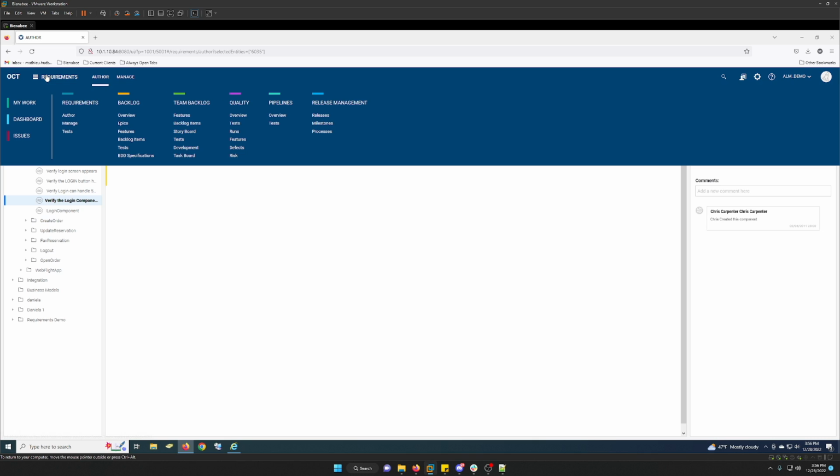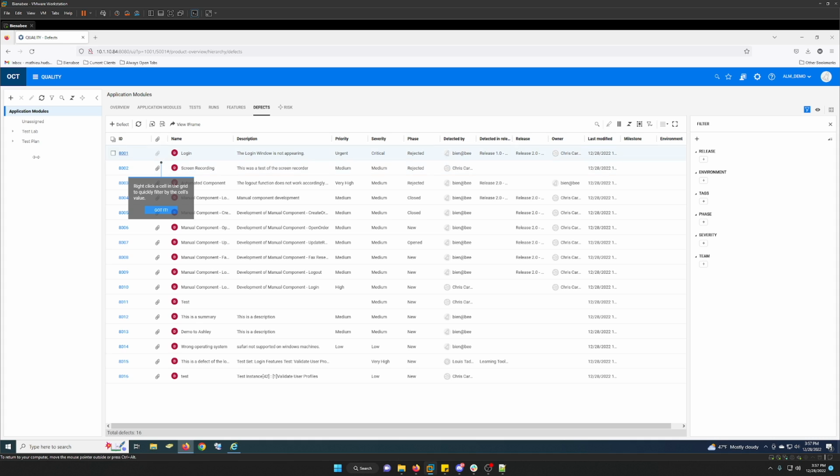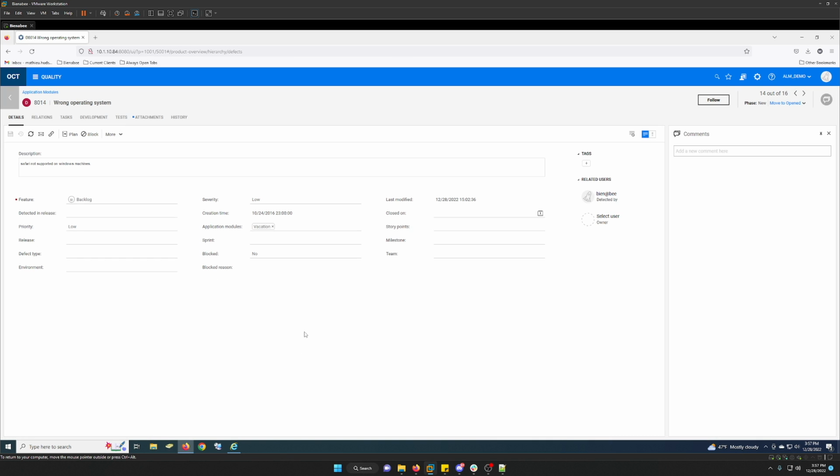So if we go back up here, we'll go straight to defects, under quality. Okay, so under here we can see Safari not supported. The defect ID here is 8014. It was 14. That's not always going to correlate like that, but it worked out in this case.